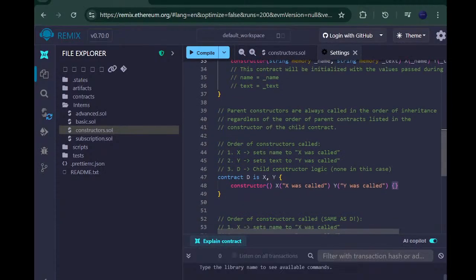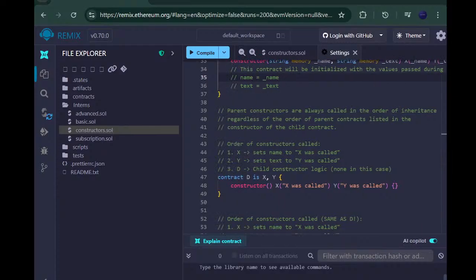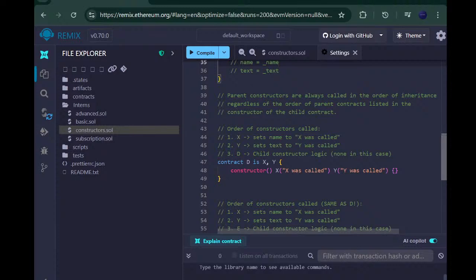And then from lines 42, I have some comments there. Okay, so these contracts D and E are proving the execution order.